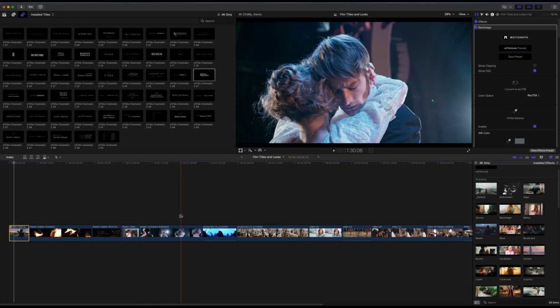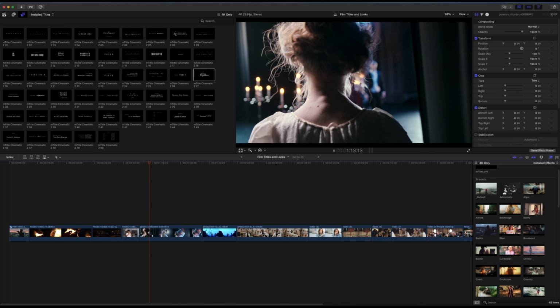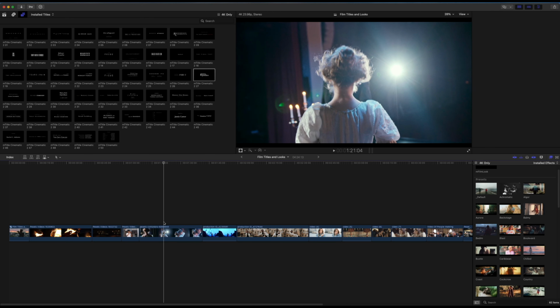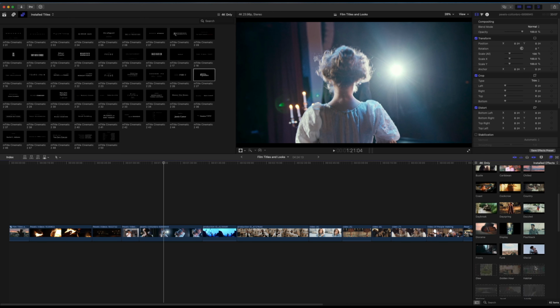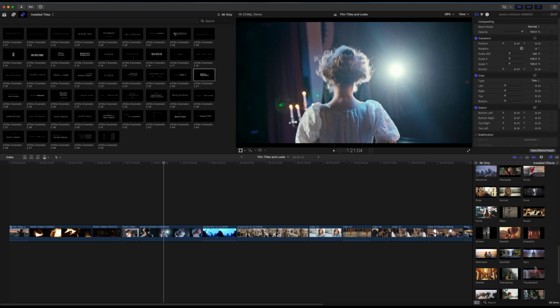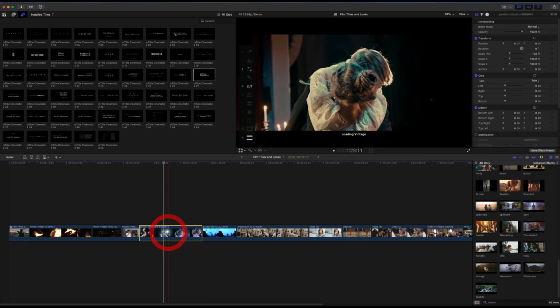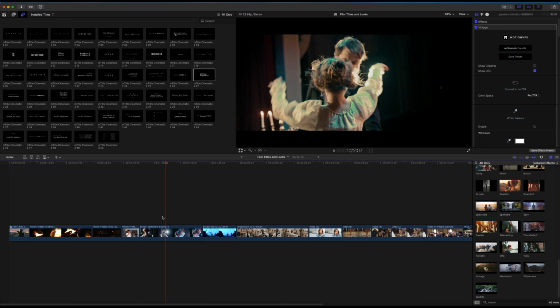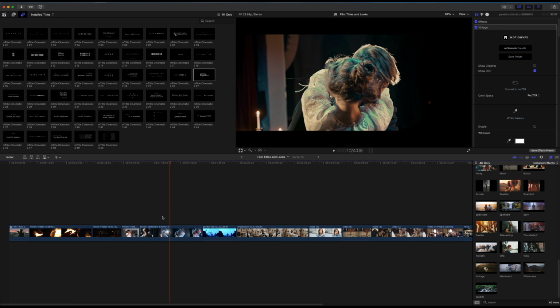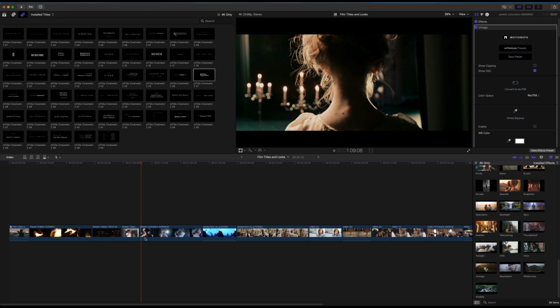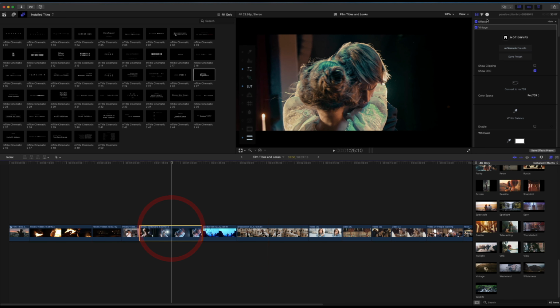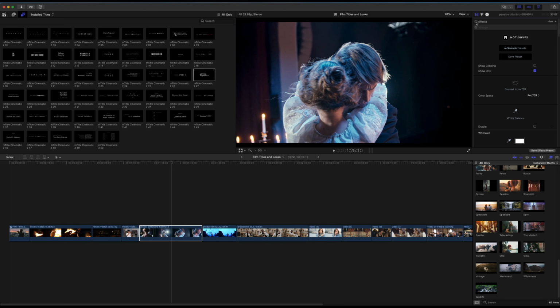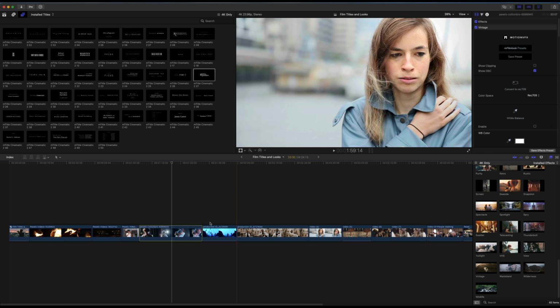So if we scroll to this shot right here, I immediately start thinking vintage. So I'm gonna scroll down, and guess what? They have a vintage preset. Drag and drop it, and boom, look at the difference. I don't even wanna change anything, it looks that damn good. I mean, look at the before and after, guys. Look at the before, it just looks so much better.